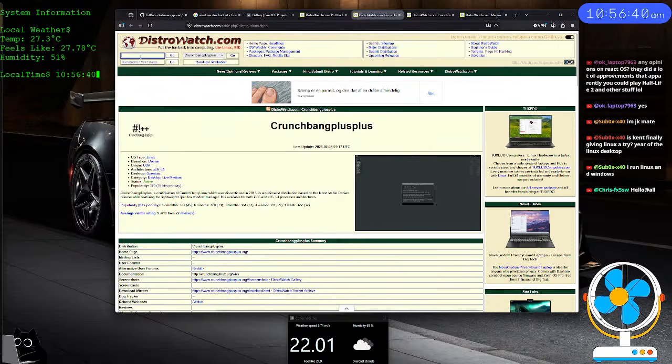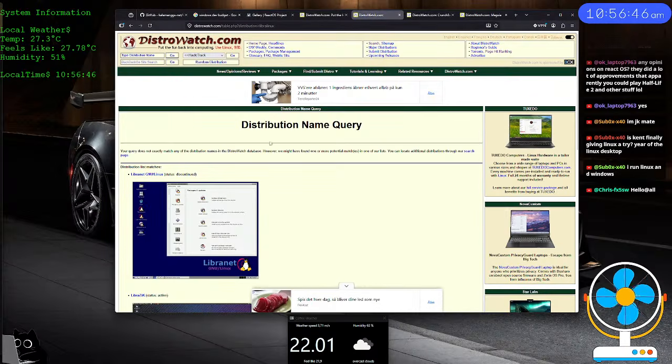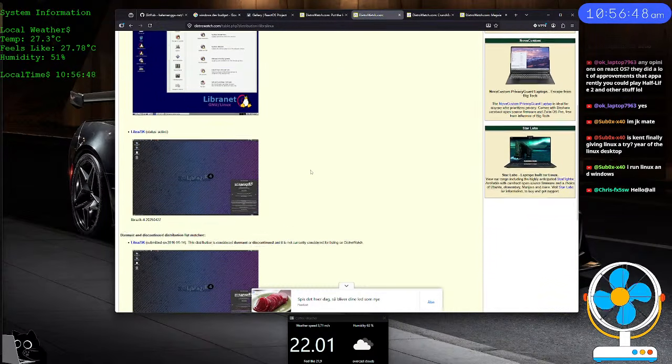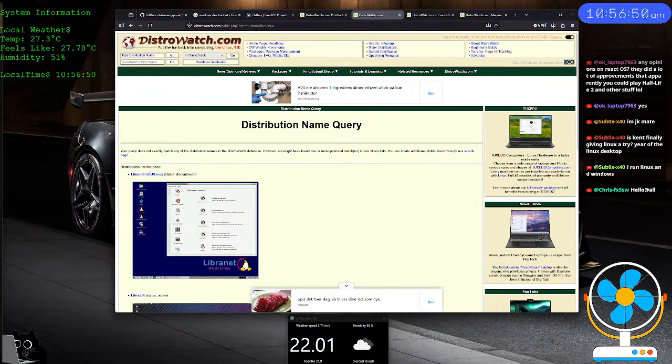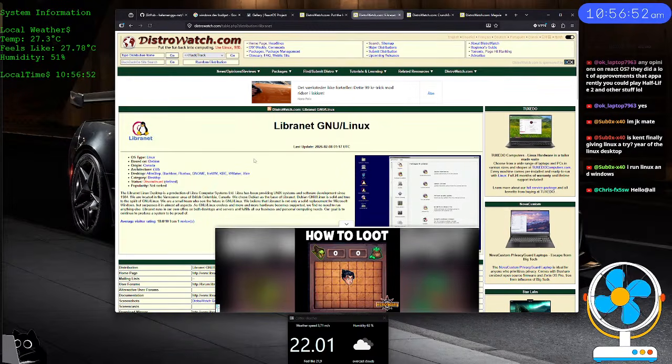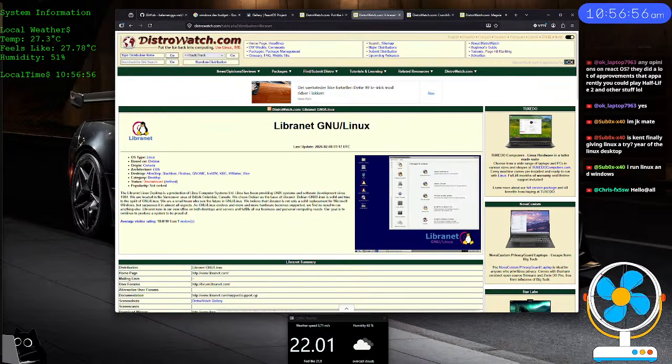One of the distributions I really liked using back in the day is this one here. I really love this one, but let's see if I can remember this correctly.